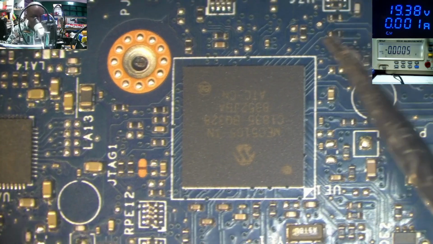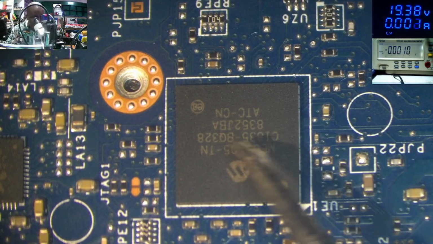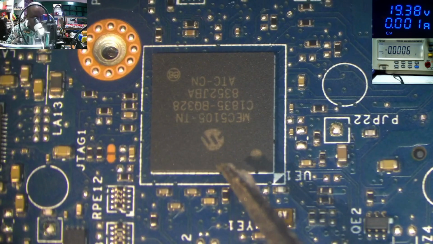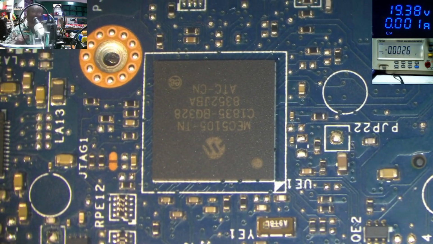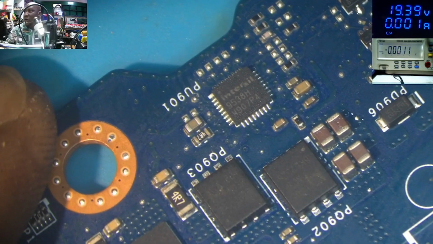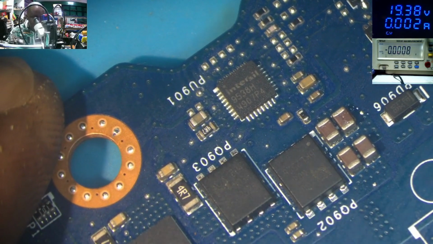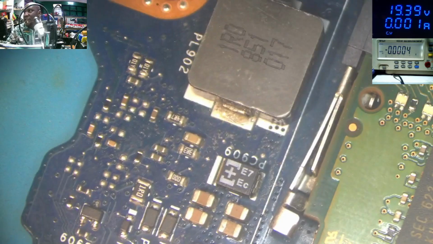Here we have a BGA IC chip, which can be the EC chip. I don't know yet. If I flip here, we know our PD controller, Intersil 9538H. Because on the other side, we have that big coil.